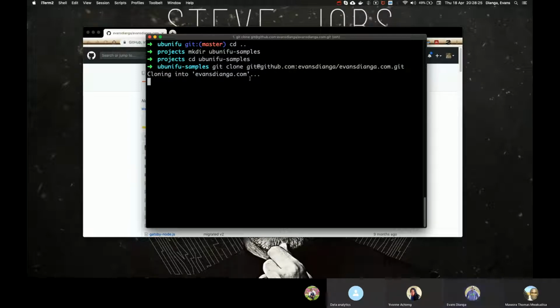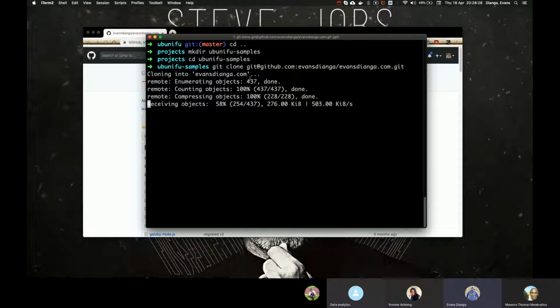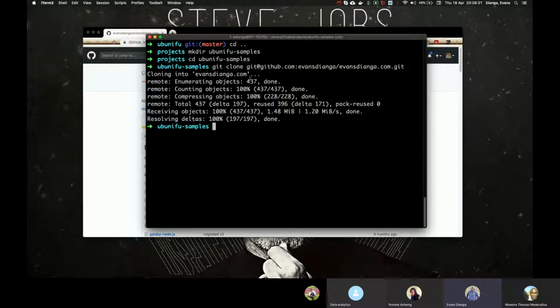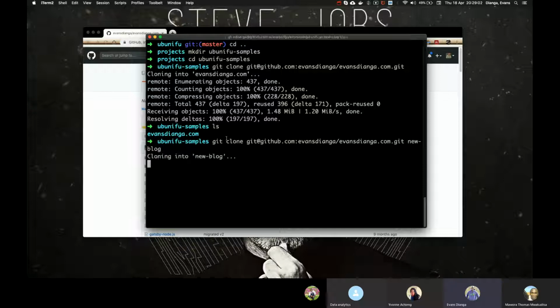So it will tell me it's cloning into evansdianga.com, and if you look, there's a folder called evansdianga.com. So that is when I use a git clone and the URL without specifying the folder, it will clone the repository into a folder bearing the name of the repository. Another option would be to do the same, a git clone URL, and then specify a folder name. Let me say new blog.